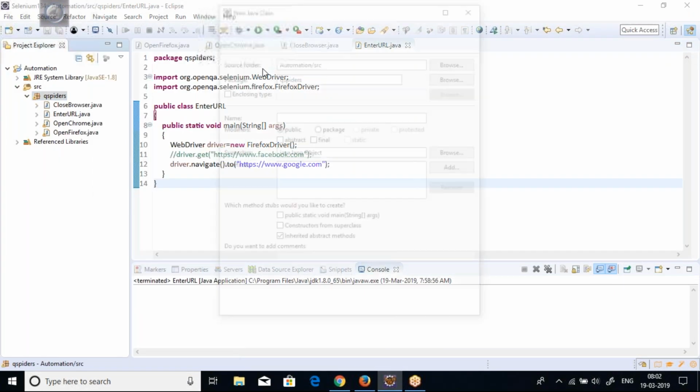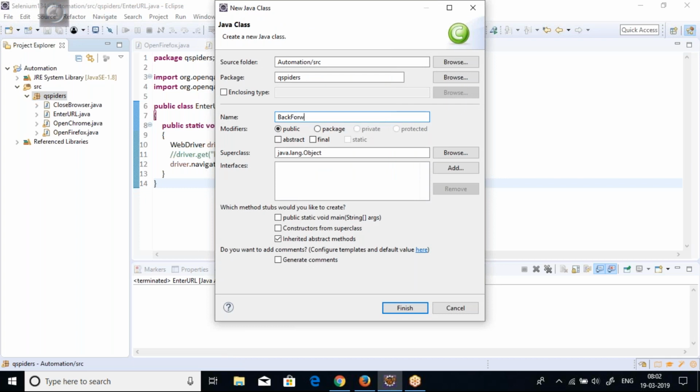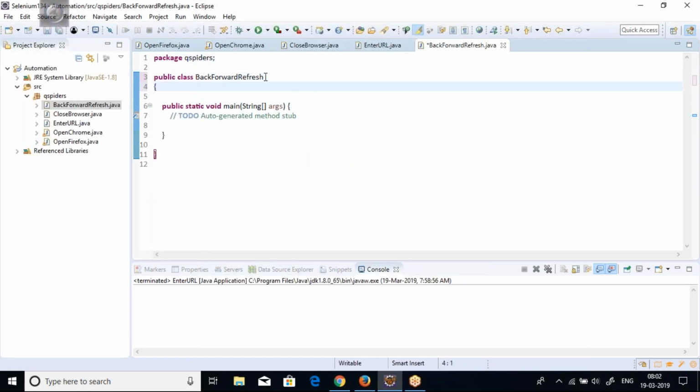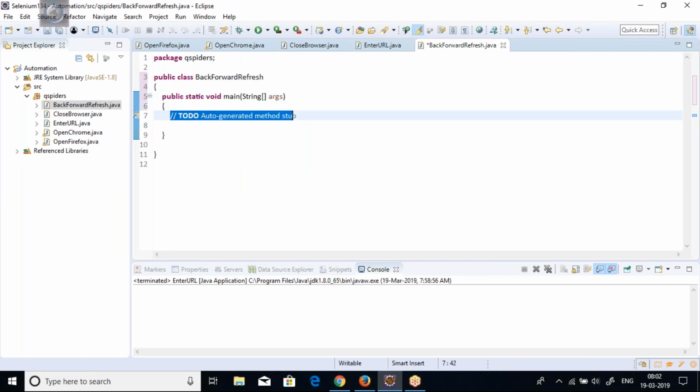New class, back forward refresh. Public static void main, finish. First let's open the browser.